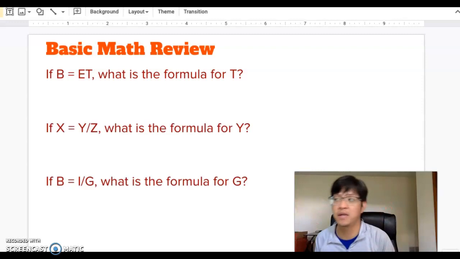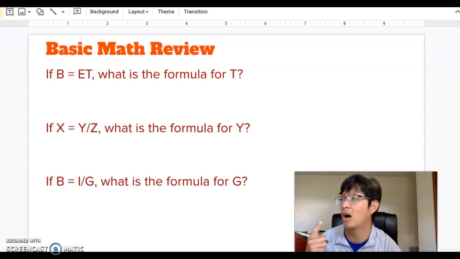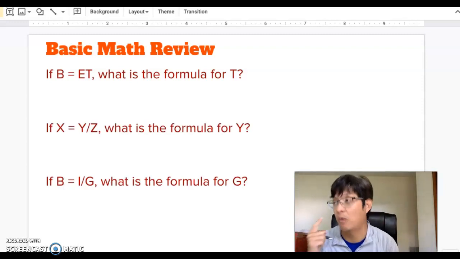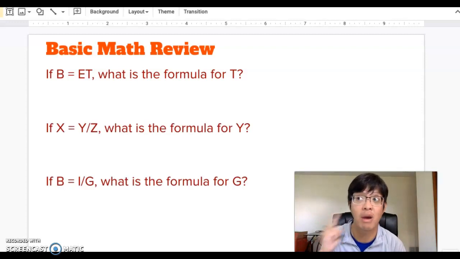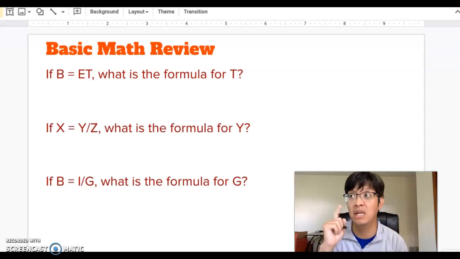So there's two ways I can do this. This was the one that a lot of you got wrong on the lab because the G is in the bottom. You forgot that once you get rid of the I, you don't have G, you have 1 over G. And people were like, is that not the same thing? Let me tell you, 1 divided by 2, which is 1/2, is not the same thing as 2, okay?